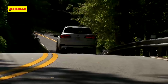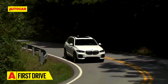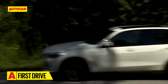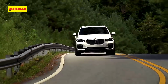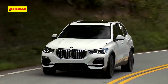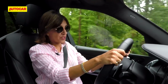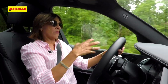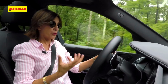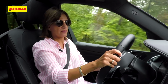The car has grown in size, but the change is subtle because the engineers have worked on the suspension, and the way the torque is split between the wheels ensures that this sport utility vehicle is still sporty. What has improved quite dramatically is the level of comfort that the car now offers its passengers. Now the roads here are far better than the roads at home, but still when we go over the bad sections of road, the ride quality feels improved. It just flattens out the bad sections much better.